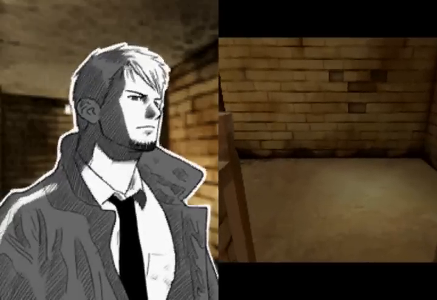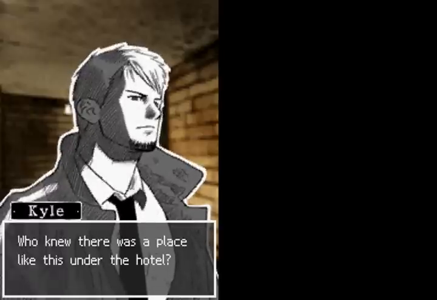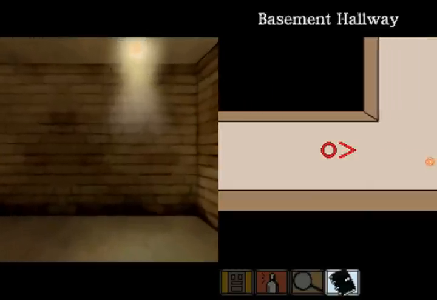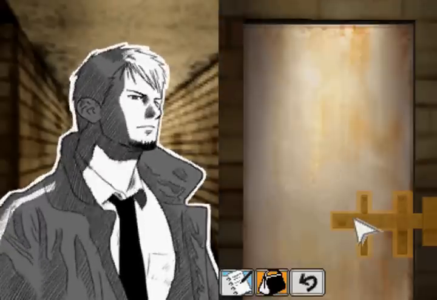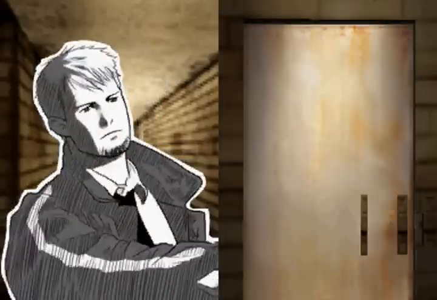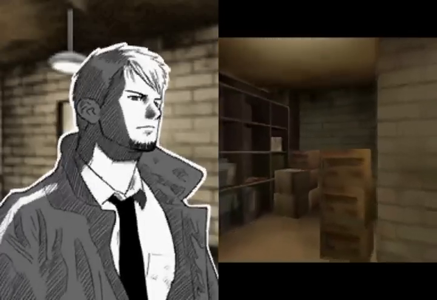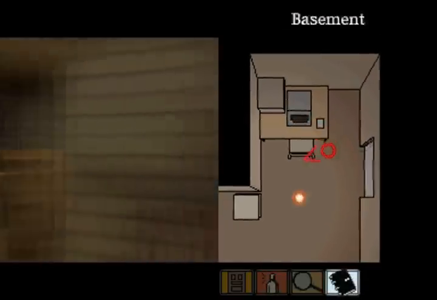Okay, I'm going down. Secrets will be revealed. Right, okay, there should be a room down here somewhere. Probably right at the end. Here we go. Right, there is so much stuff to do in this room, I can't even begin to tell you. Let's start over with the shelves though, as Kyle says.